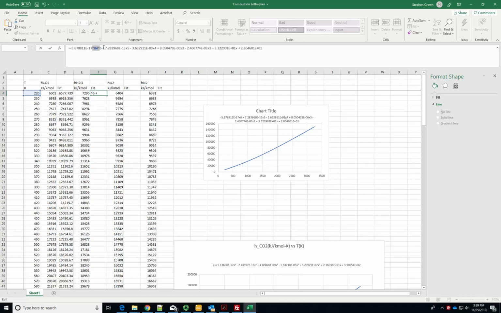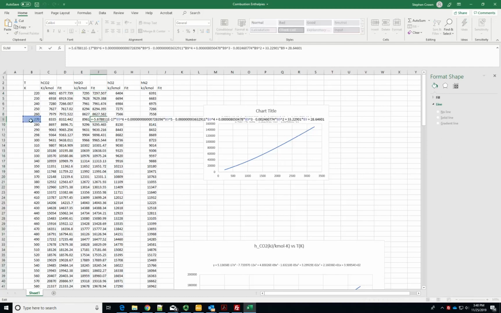And then I'm going to just copy that, paste that each time for my power. Of course, the last term's power is 1, so I don't need that. All right, so there is a fit of this value, and then I can just copy that down. And each time it's using this temperature in my sixth order polynomial. I can do the same thing for O2 and N2.